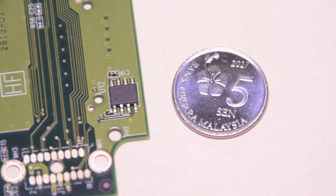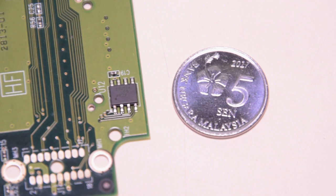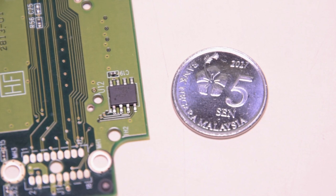This repair is not for the faint of heart, and yes, I know it's easier to go out and buy a new hard drive — but this video is not about that. It's about learning something new and, more importantly for me, the pride, satisfaction, and challenge that comes with this kind of repair. You'll also really need a steady hand, a lot of patience, and of course a magnifying glass of sorts will help as well.